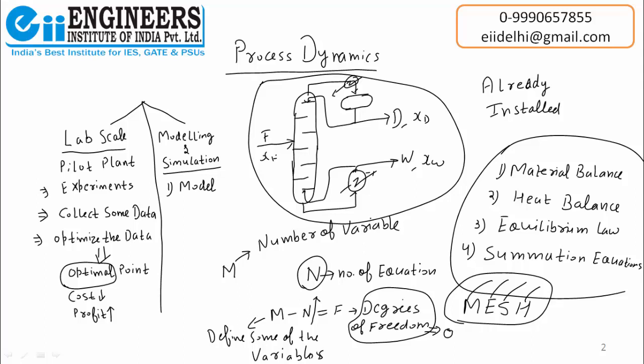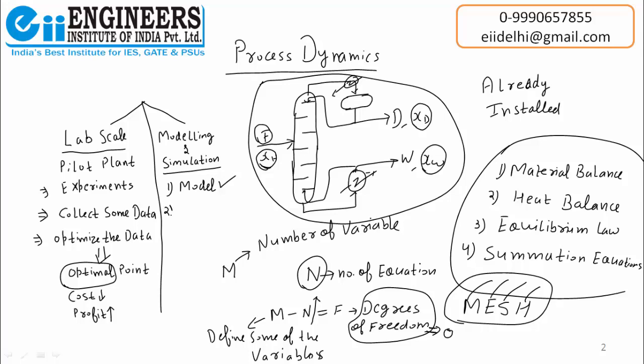It is very difficult to increase the number of equations, and that's why we define some of the variables. Like the feed is defined to us, the feed mole fraction is defined to us, the distillate mole fraction is defined to us, and the bottom product mole fraction is defined to us. So these are some of the things that are defined. Ultimately the degrees of freedom become 0, and when it becomes 0, then we have a model. So that's how we prepare a model. And similarly, for each and every equipment, we can apply a set of mathematical equations which together constitute a model.